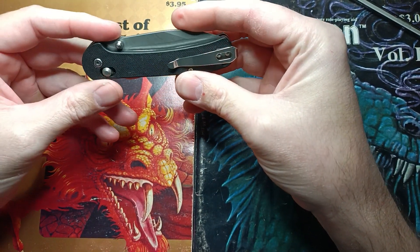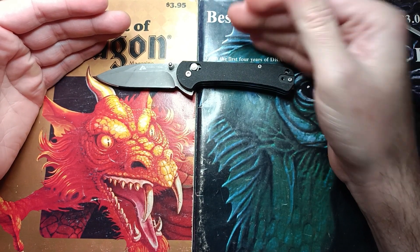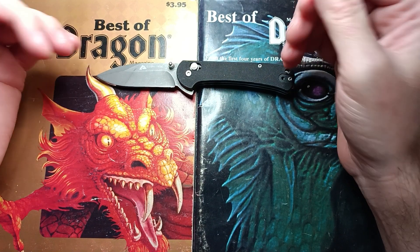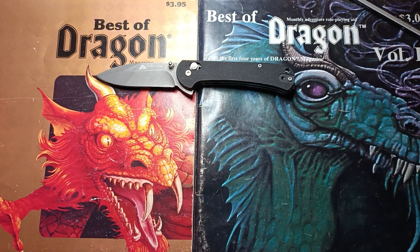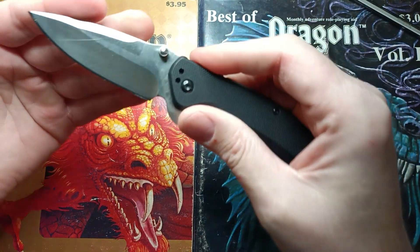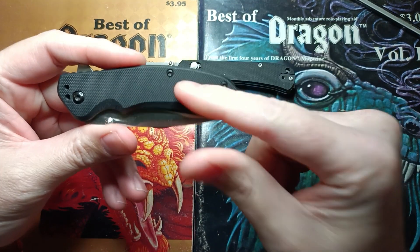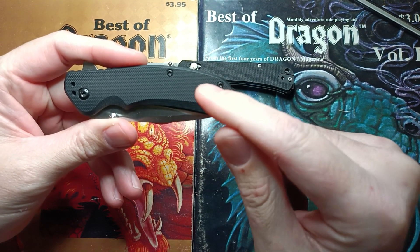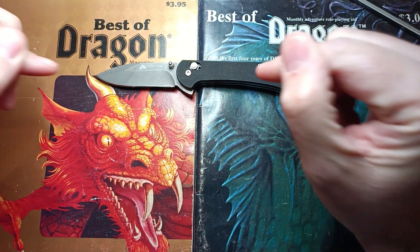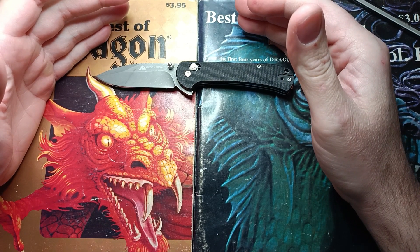We couldn't really carry it for a fair review with that much work into it, so we did cardboard slayer. That first run, it took an hour for this thing to dull out catastrophically — steel's junk, whatever, we moved on. But I figured this was the prime candidate to reprofile down to 18 degrees. I also did the edge on this other knife down to 18 degrees — it's a nice mirrored edge. This one is 8Cr13, and every knife we've done with 8Cr lasted about two and a half hours. This one ate up three hours and it wasn't catastrophic — that is a giant difference in performance.